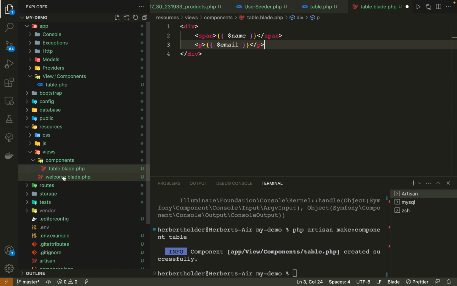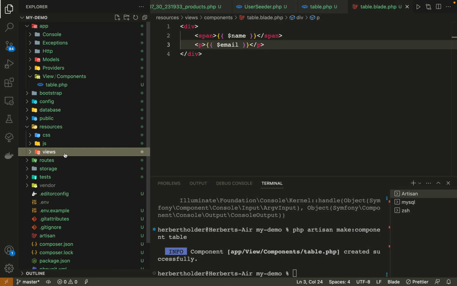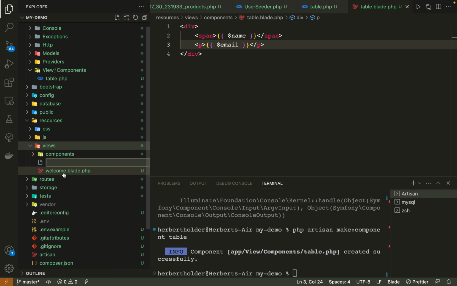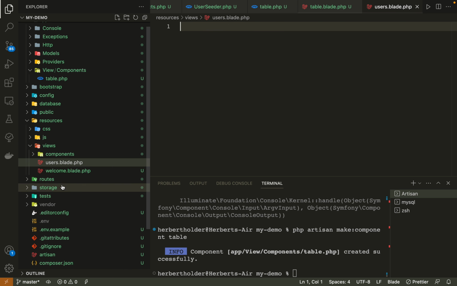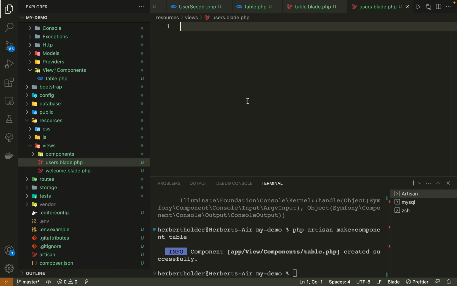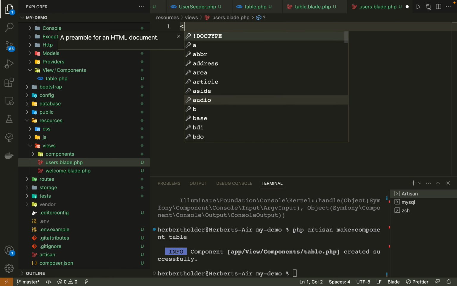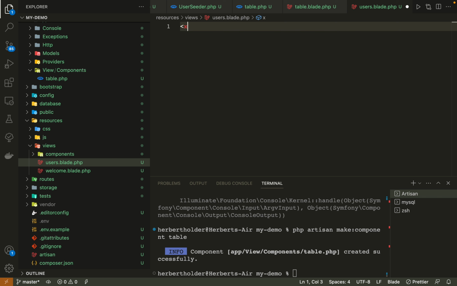So let's create a view. We'll call it users.blade.php. And then we are going to call the component, and it's just going to be this. So it's going to be just like creating an HTML tag, but with an X, and then it's going to be a dash, and then it's going to be the name of the component.